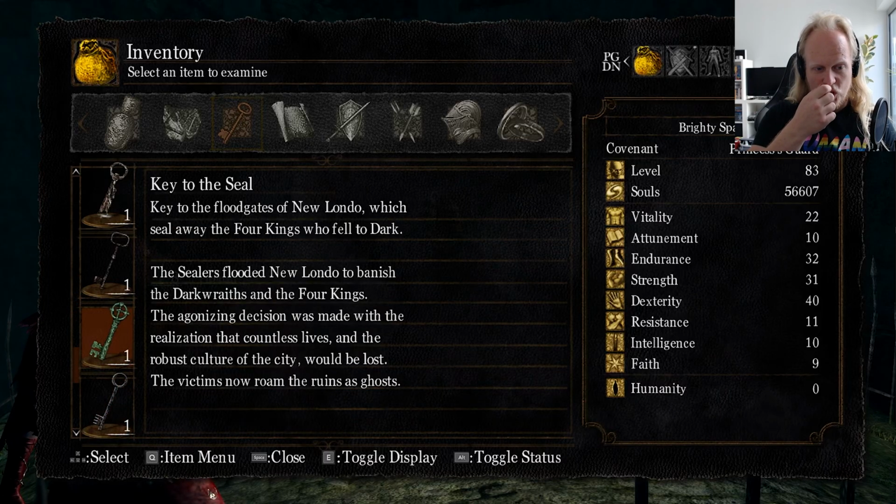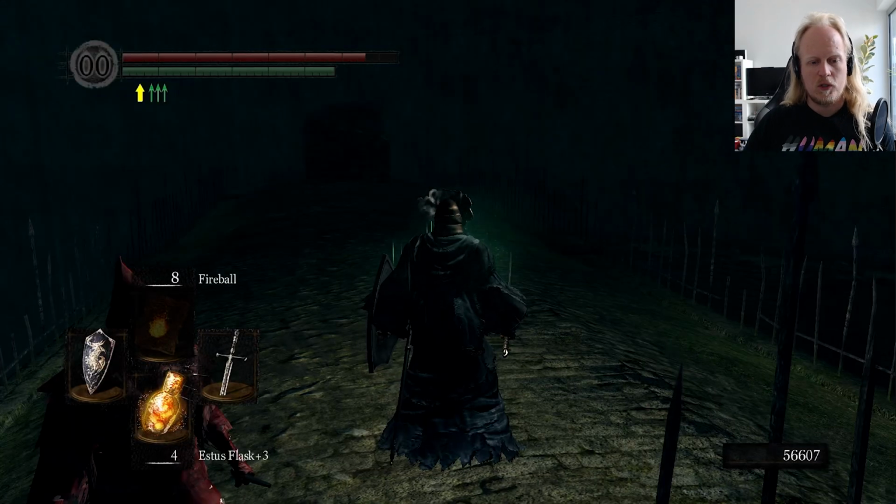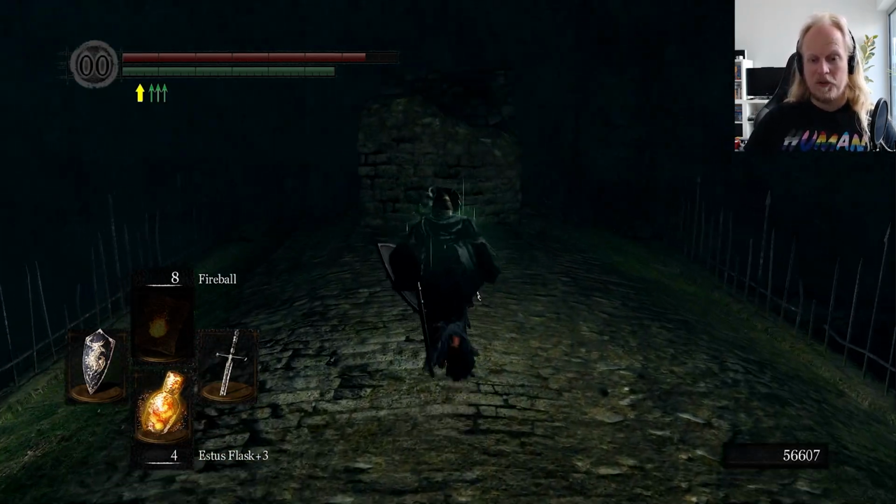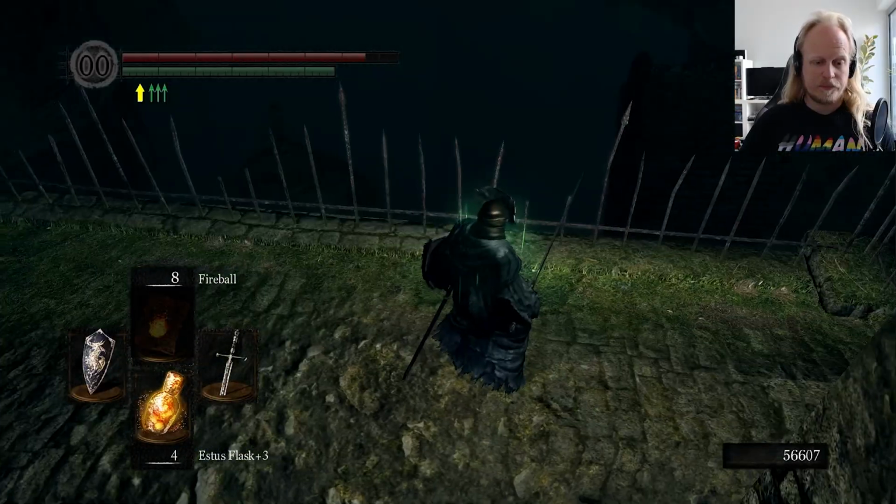Which breaks the seal. Which seals away the four kings who fell to dark. Sealers flooded New Londo to banish the dark wraiths and the four kings. Agonizing decision was made with the realization that countless lives and the robust culture of the city would be lost. The victims now roam the ruins as ghosts. So, this was all done to contain the four kings, and I'm about to open the door to them.